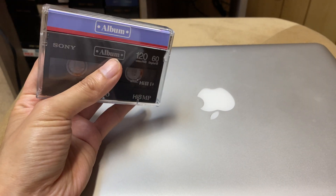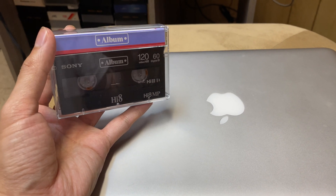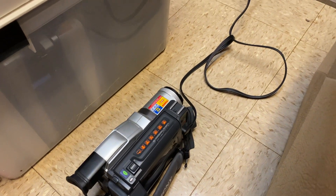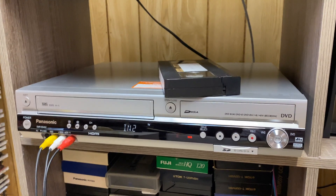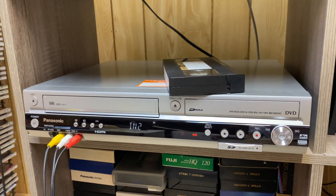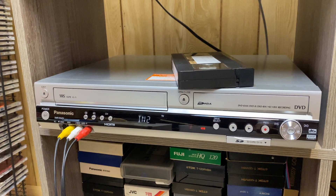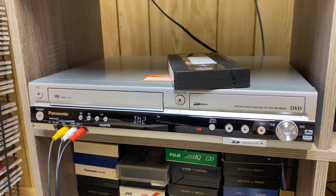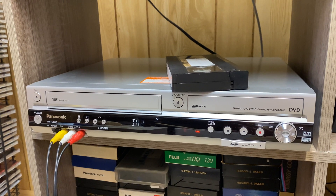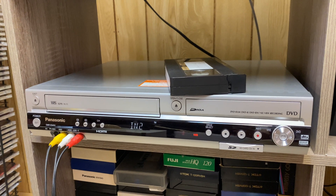What I'm trying to do is transfer, as cleanly as possible, a 720 or 1080p video signal, and for that I need three things. Obviously I need my camcorder, and I'm attaching it into the second input of my VHS player. This VHS player is special because it has an HDMI out shared between both the VHS and DVD side. I did a previous video on this Panasonic DVD player, which I feel is one of the best modern VHS players to get a 720p or 1080p signal out of.